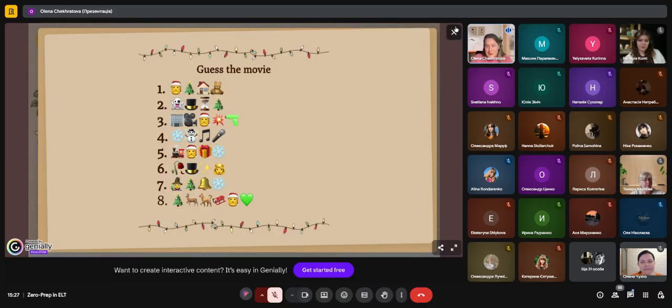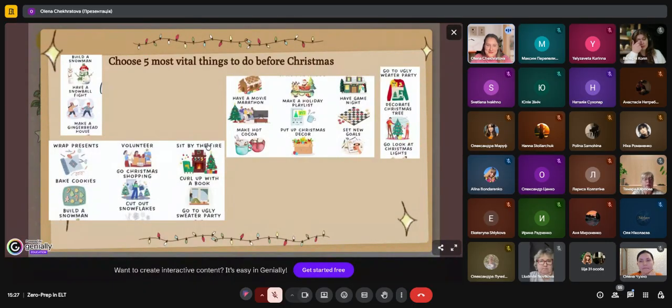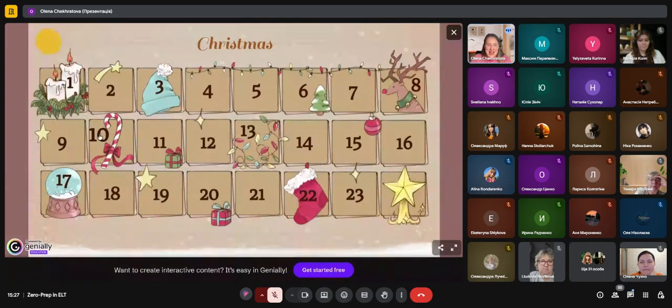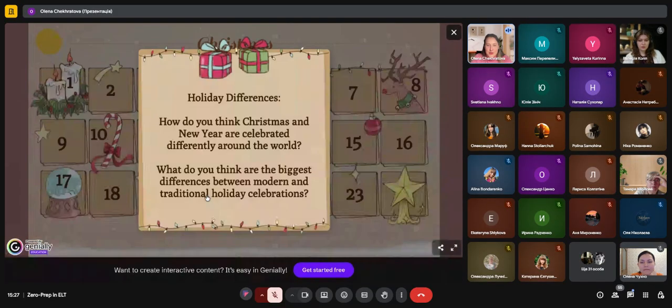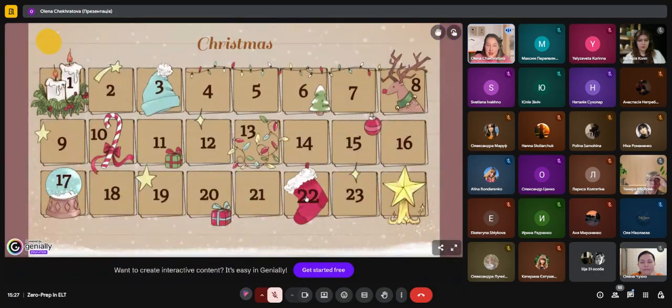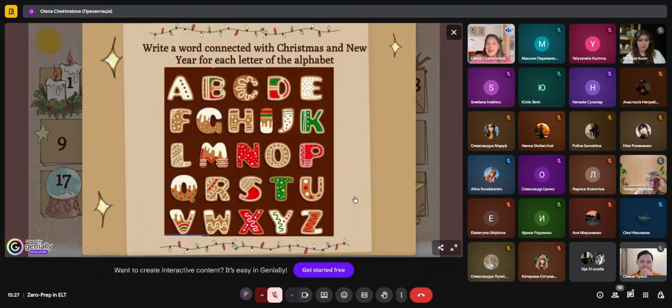This is a fun task. There are some tasks in which you have to, again, do something connected with the pictures, you need to create your New Year's resolutions and so on and so forth. There was also a task somewhere here, but because it was created a long time ago, or here, you have to find the words that are connected with Christmas and New Year using each letter of the alphabet. The most complicated point here was to find the correct picture for the alphabet, because maybe somebody doesn't remember the alphabet. We do hope that everyone knows it, but things can happen.